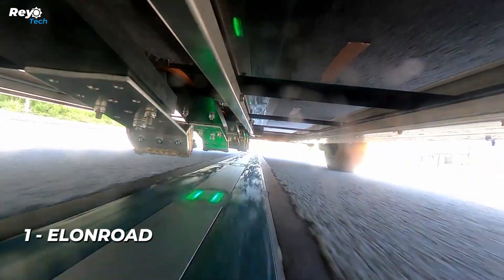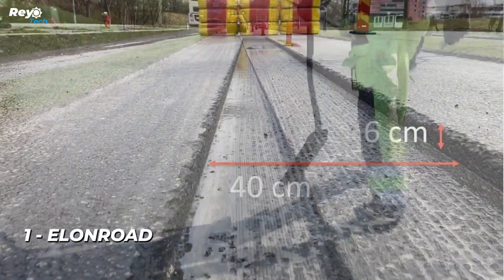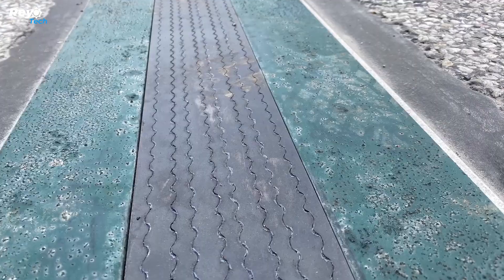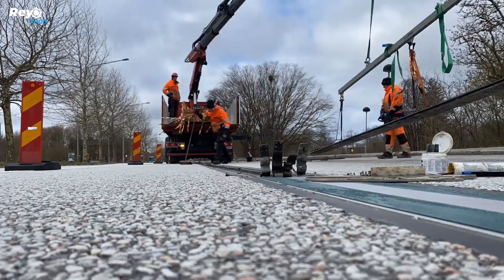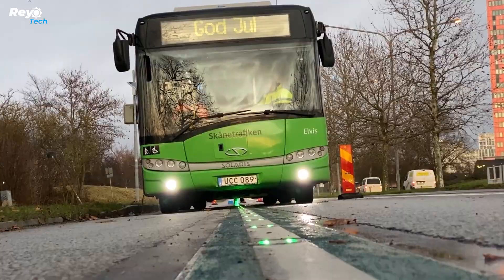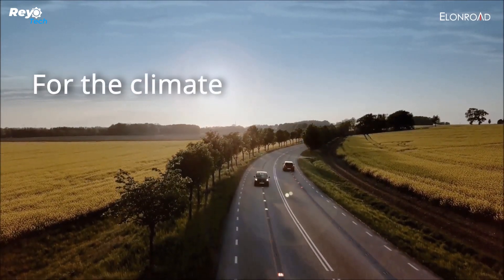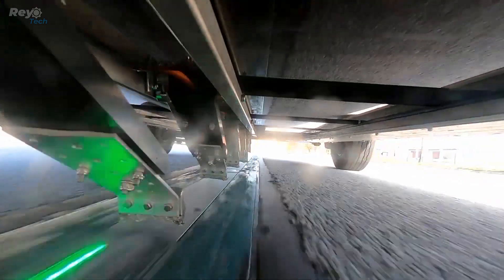Number 1: eRoad. Another road project, this time for electric vehicle charging. The Swedish government set aside around $8 million for the test portion — though this is modest given that the EU intends to phase out cars with internal combustion engines by 2035. Authorities in several nations are striving to increase people's willingness to purchase electric vehicles. This charging route is intriguing due to its adaptability — it can be used on practically any vehicle, from passenger cars to buses and lorries. Special rails are installed on the road and receivers on the automobiles. The system is linked to the internet, regulates payments online, monitors road conditions, records traffic incidents, and provides other relevant information.